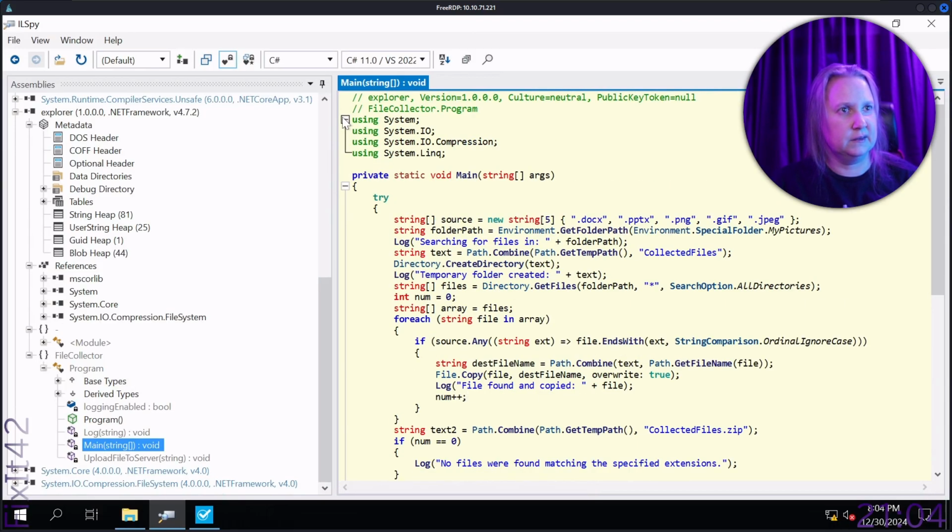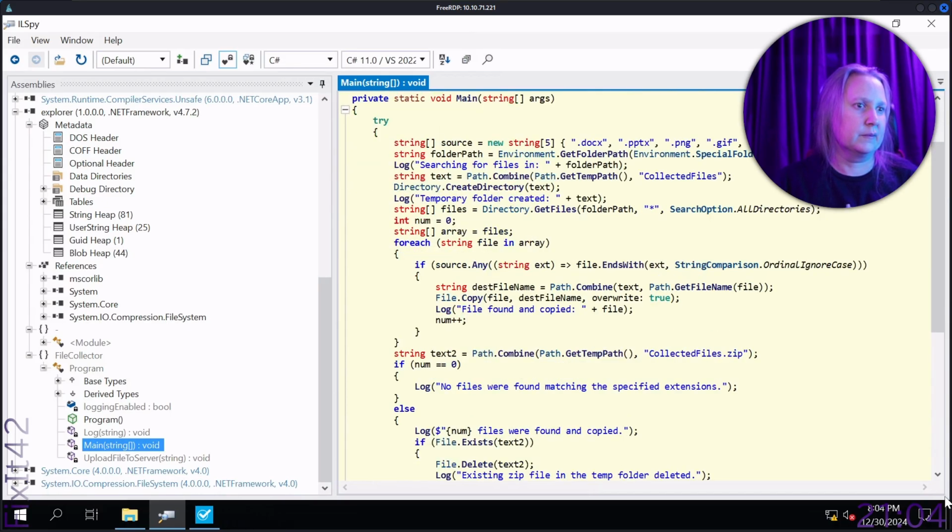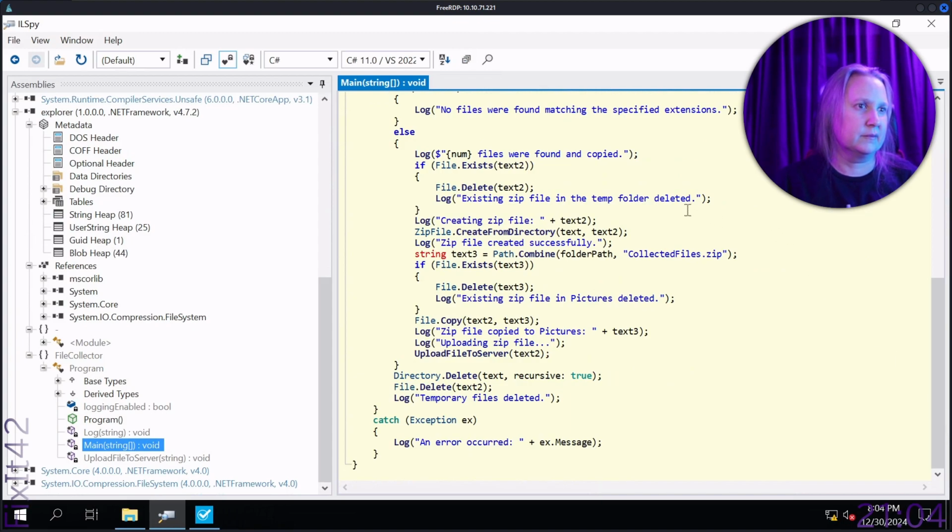So let's see. System IO compression. So I guess it's in compression there. Oh, it's so slow. Combine. Exists. Copy. Create from directory. Zip file, create from directory. That's where I was.